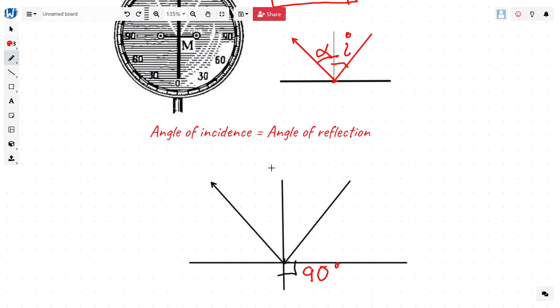And we are going to measure the angles from the normal which is our angle of incidence and this normal which is our angle of alpha. And by doing experiments, we can find this i is equal to alpha.